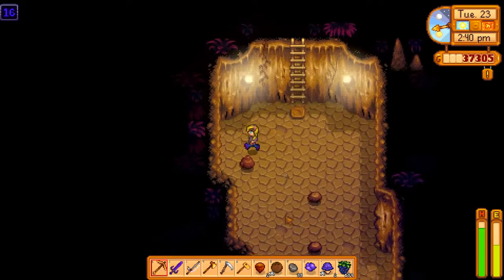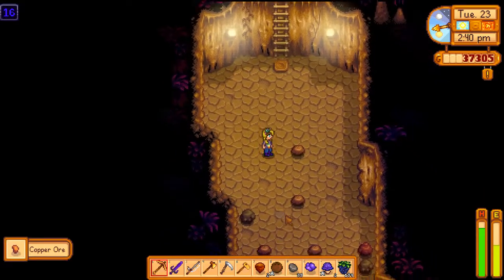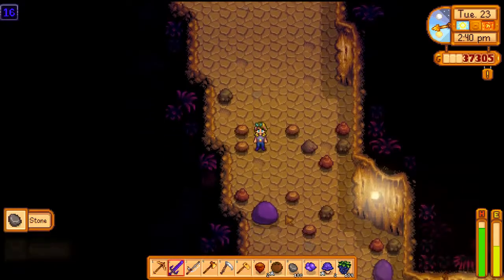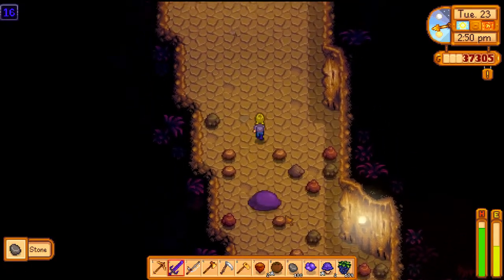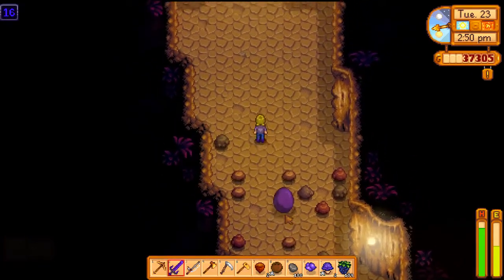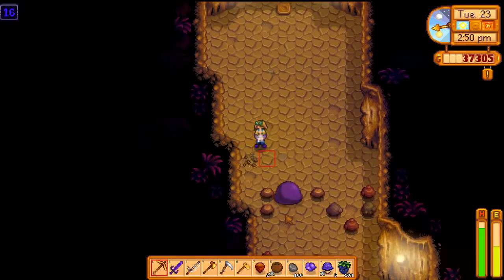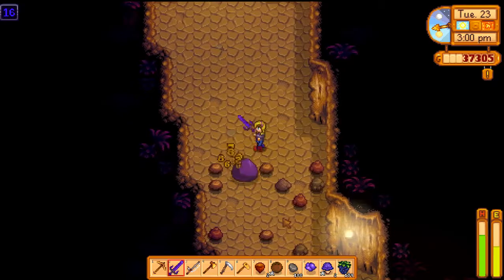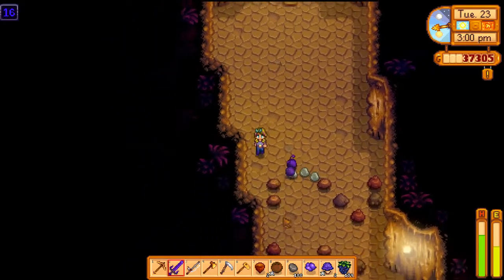Okay, we're already at floor 16. It's only 240. That's not too bad. I hear some slimes. I'd like to take them out. Listen to this commentary. I hear some slimes. I'd like to take them out. I sound like that Retsucray guy I talked about a few videos ago. Oh, shoot. Okay.